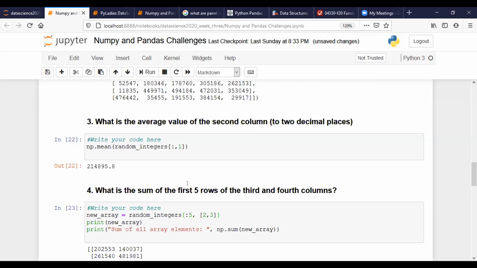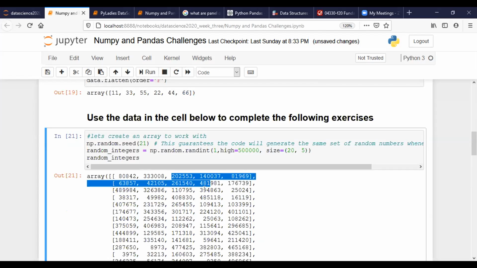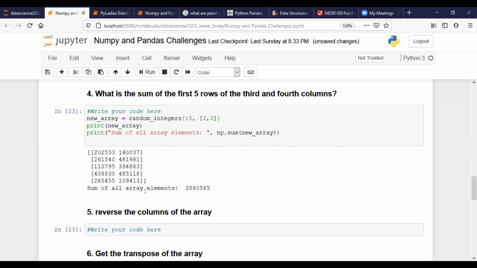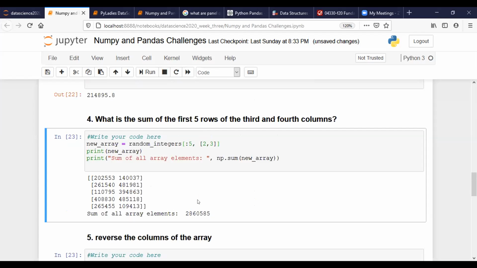Okay, so the third column is here and the fourth. So these are the values I expect to see. The first being this, and I think she got that right. If you notice, this is it. Yeah, thank you, Tracy.